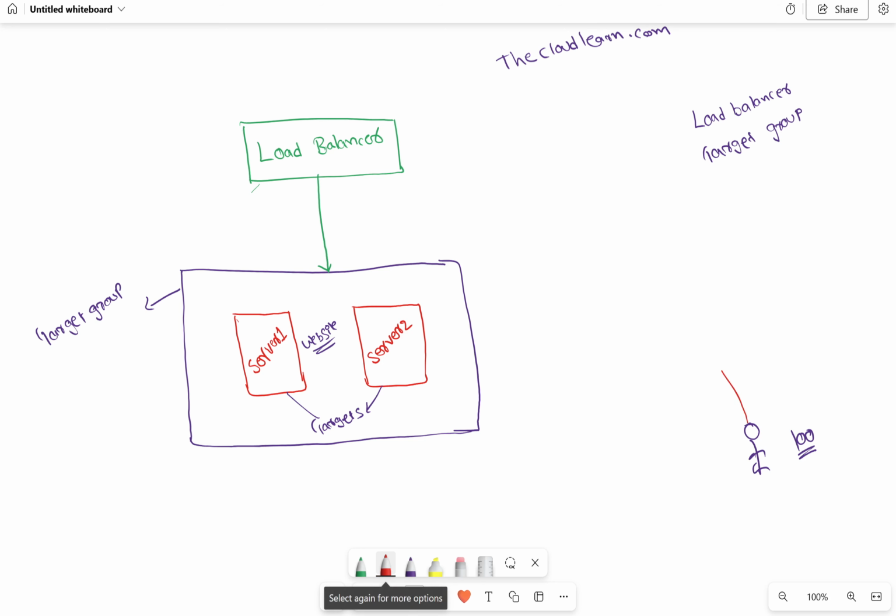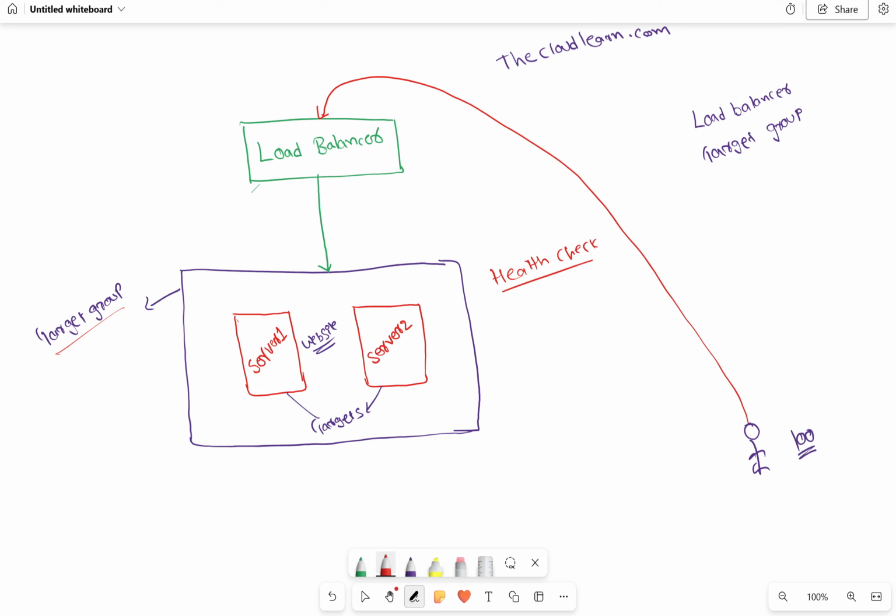All the 100 requests will go to the load balancer, and the load balancer will send all the 100 requests to the target group. What this target group will do continuously is perform a health check of all targets. How many targets do we have here? This is 1 and this is 2. How it will perform the health check is, websites will run on either HTTP or HTTPS.